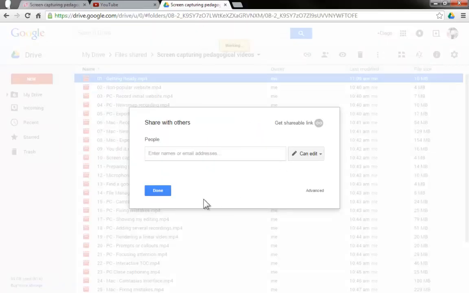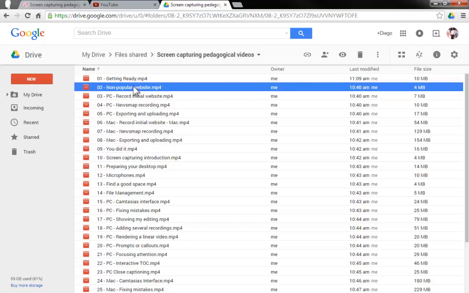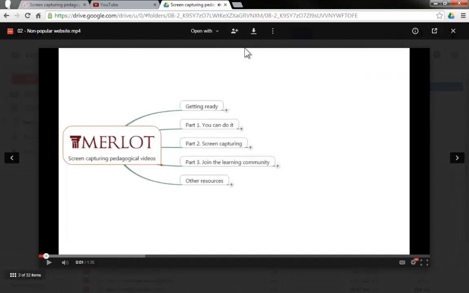So therefore you can share your entire folder, and one of the things that people are going to be able to do once they get access to your files inside the folder is to open them and then come over here and download the files. This is helpful if your students have only access to the internet at certain moments and they will still like to watch your videos at a later time. So they can download your videos and then watch them on their own from their computer. Very well.